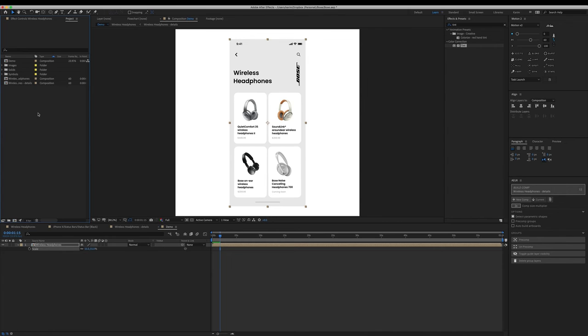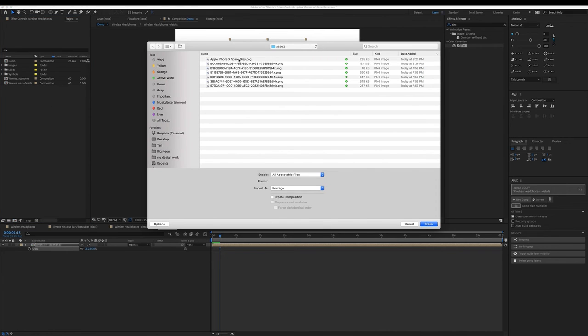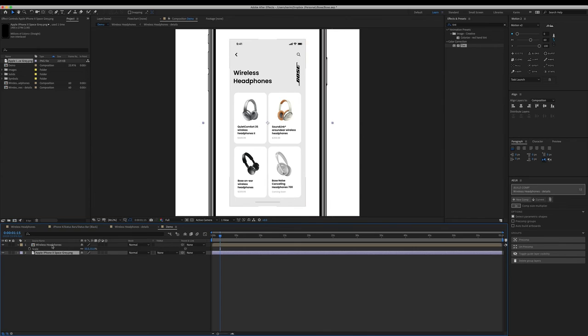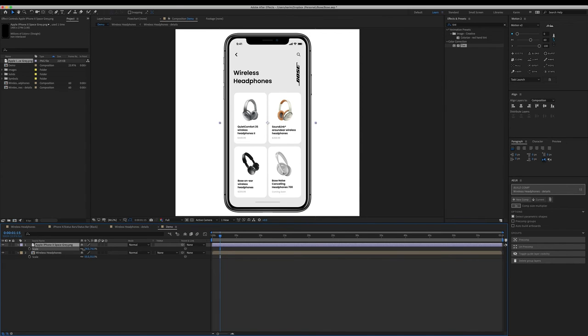I'm just gonna double click somewhere here, and I have a phone mockup here. I'm just gonna drop it in, and I'm gonna drop it right at the bottom here. Actually, let me move it up on top here, and I'm gonna bring down the scale right here. Say just maybe around 73, maybe 73.5. There we go.